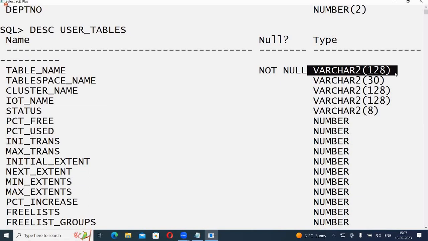Oracle declared the size as VARCHAR2(128). So a table name can be up to 128 characters.